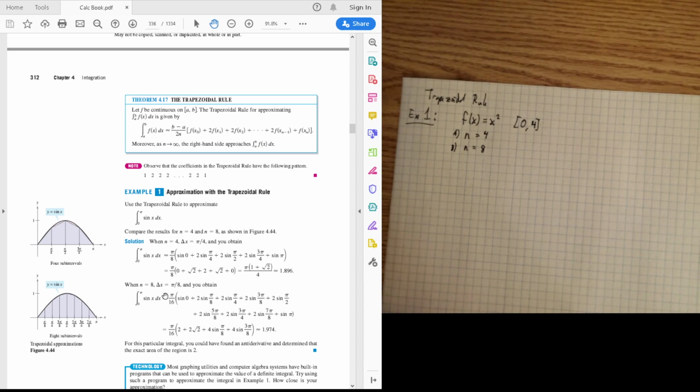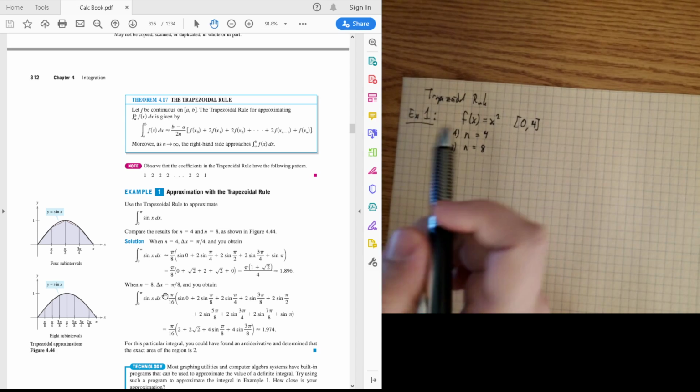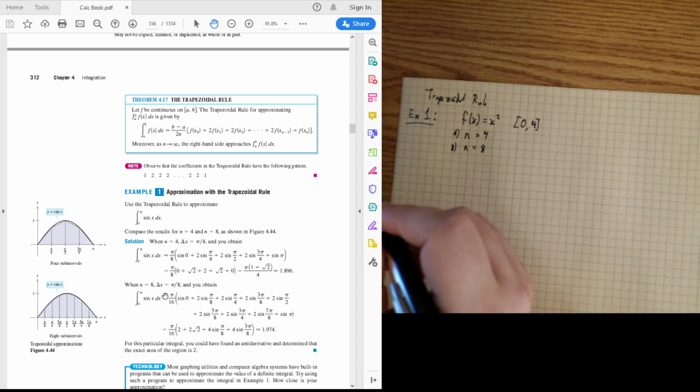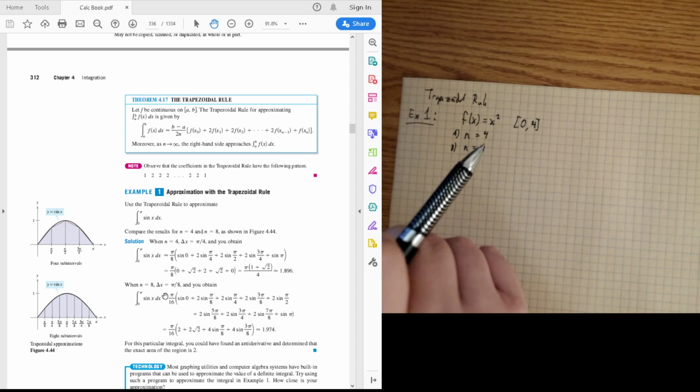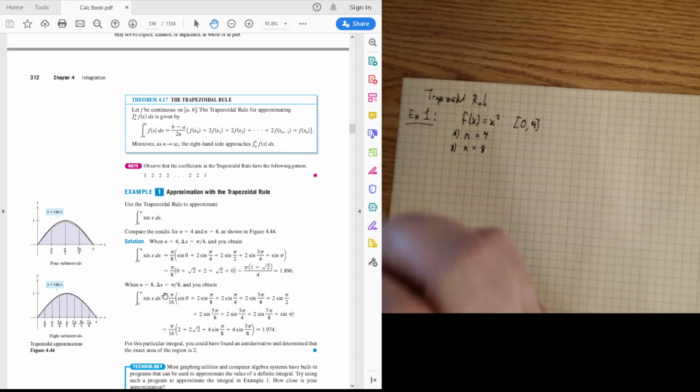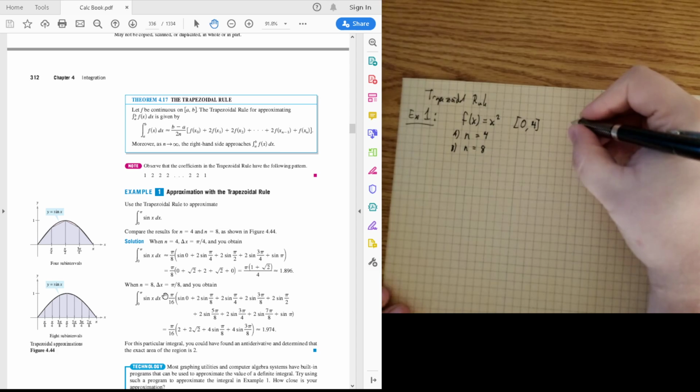Because, as it turns out, for each one of these, this gets you a more accurate answer for fewer steps compared to the other numerical methods. So again, compared to the left-hand rule and compared to the right-hand rule, this will give us a more accurate answer faster. But in order to make that work, we got to first show that the numerical methods are going to work too. So I'm going to draw my little picture.